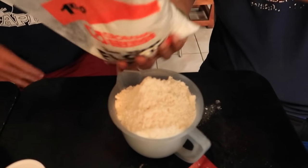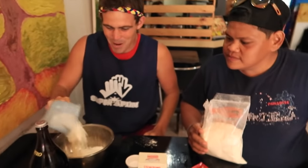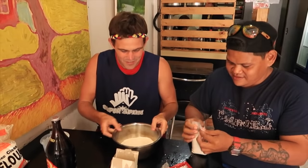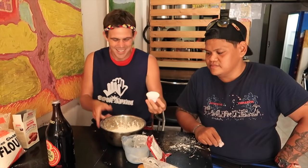How much? Just half of it. Half of the flour. So this is like 500 whatever. We don't even know what that is. We suck at cooking. Okay. Cornstarch, everyone's favorite. Alright. Baking powder. You just use this much baking powder. We don't actually know how much it is, but we use the sour one. Nice. This is simple, bro.